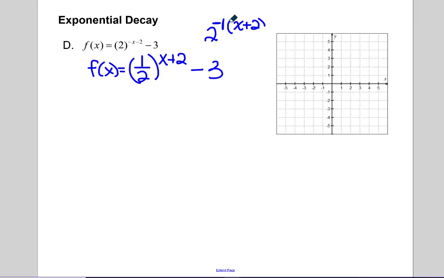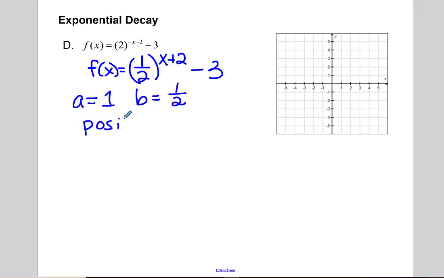And really, we just need to concentrate on, first of all, the A value is 1, and the base is a number between 0 and 1. So we have decay, and we have a positive direction. So this is positive decay. And that would be something along the lines of radioactive material. Oh, wait. Got to move that down, don't we? That needs to go down to -3.